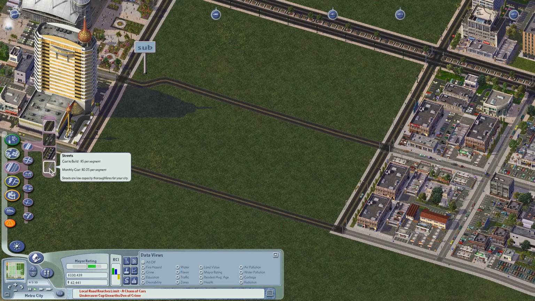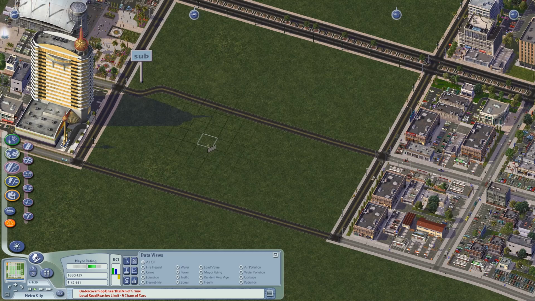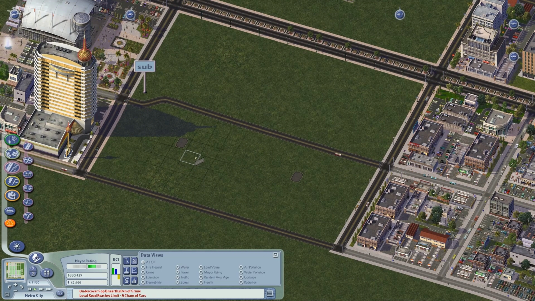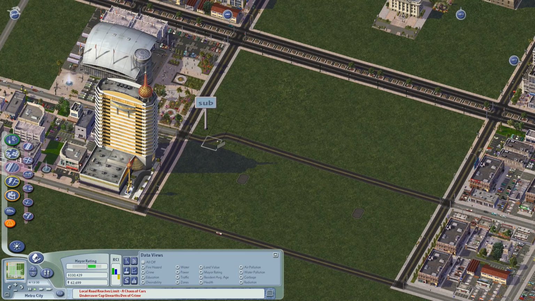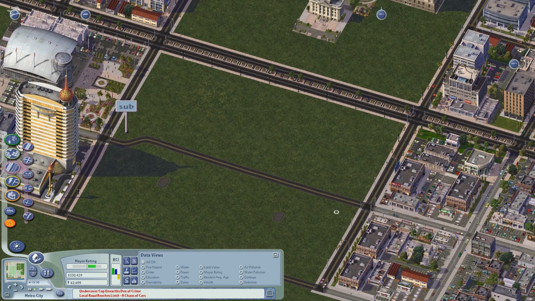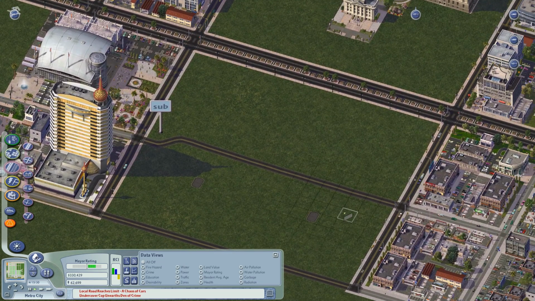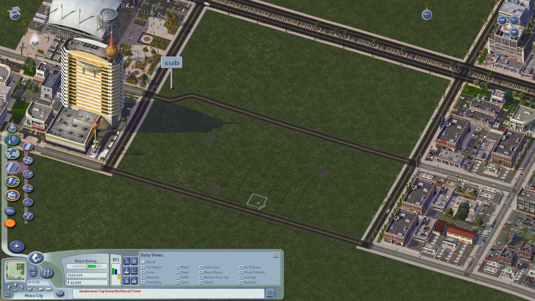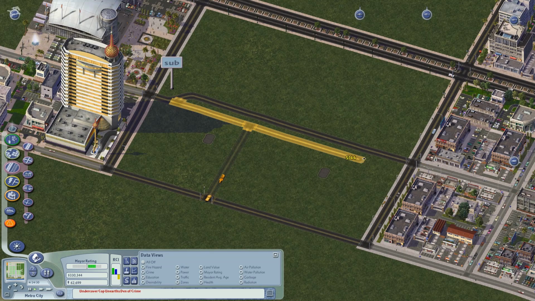So now we got a little bit of an interesting conundrum here, because the roads are not built to go that way. I want to try something here. Okay. We'll do this a little bit different then. I'm going to do something like this.